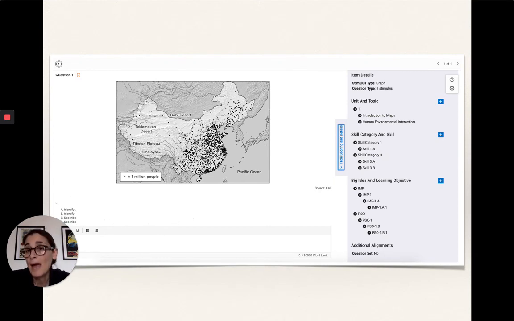But here's a map. So you've got a stimulus, and then you see something on the map. So you can already identify, okay, it's China. And then, so what might it be? And you have no idea, right? Except you've got a thing that says 1 million people. What kind of map is it? It's a dot distribution map. They're not going to ask you that anymore because you can look that up, right? But what do those dots represent? And then what kind of pattern does that represent?